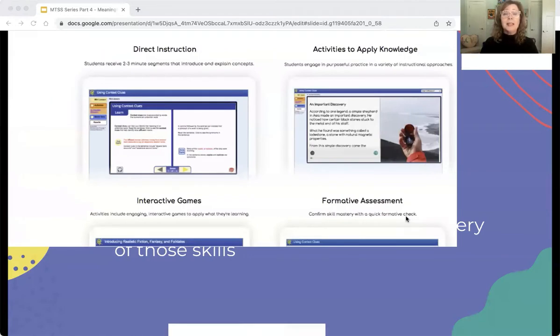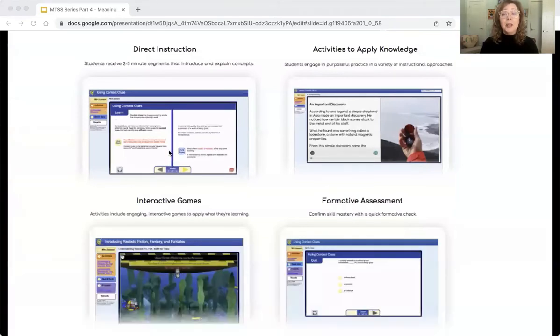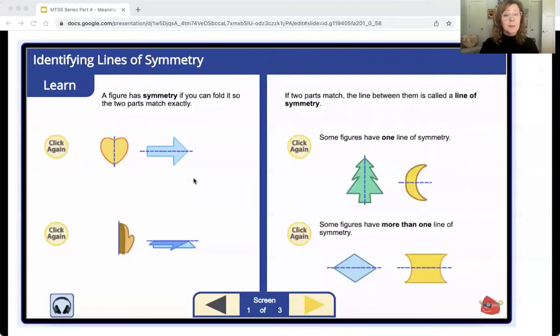So in Classworks, these assignments are made up of units of K-8 instruction. The units of instruction are the heart of Classworks. Each individual student's learning path consists of multiple units of Classworks instruction. So a Classworks instructional unit includes direct instruction, activities to apply learning, and a short formative check focused on strengthening a specific skill. So let's look at each part.